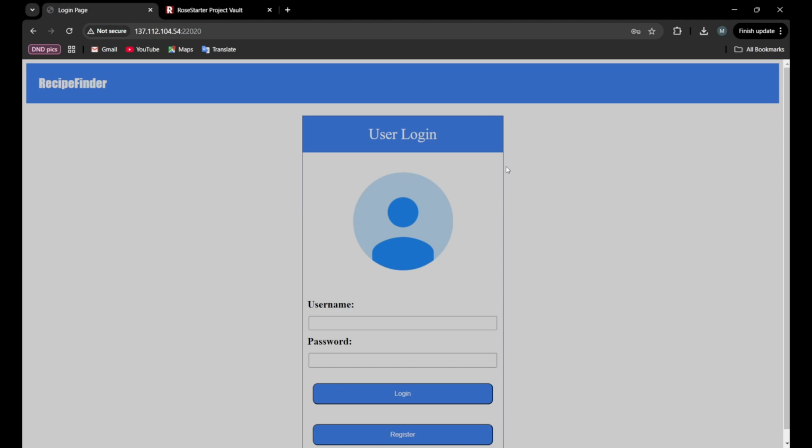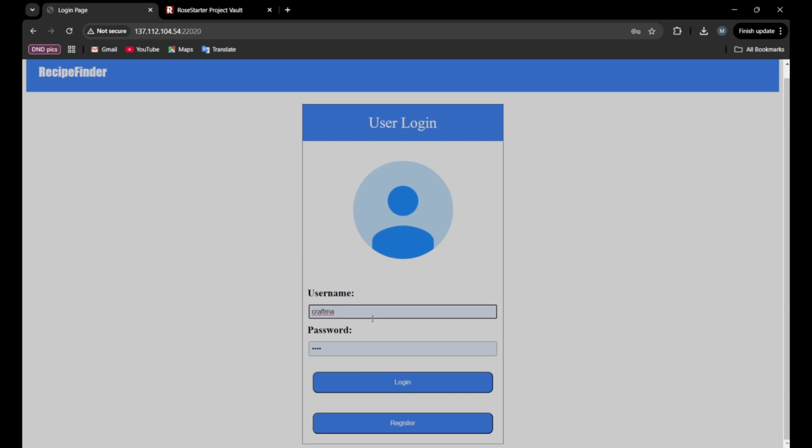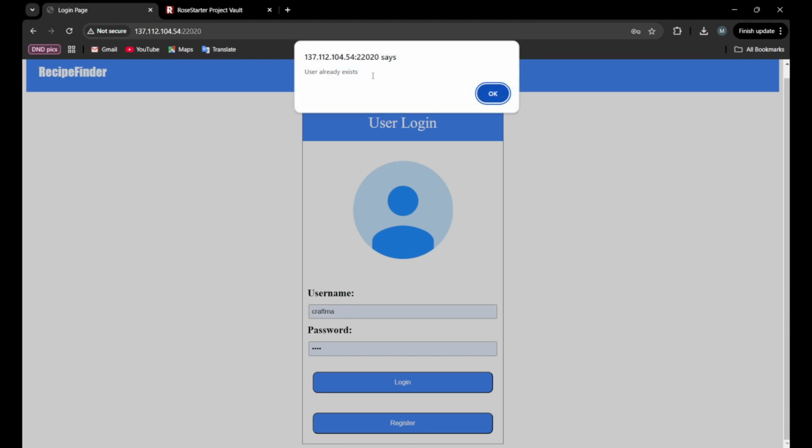Basically, our application takes meals from a recipe API and loads it. Here we're showing that our default route is to the login page. We're going to show a little bit of functionality. Here we have a register and a login. This is my already registered account, so if you try to register with it, it won't let you. It'll pop up this alert.